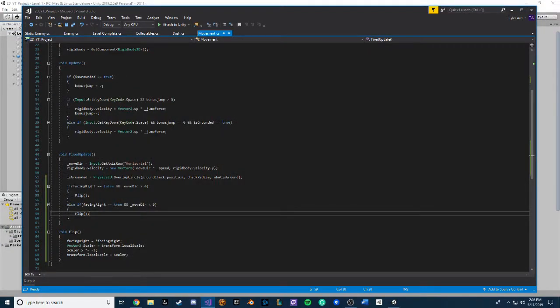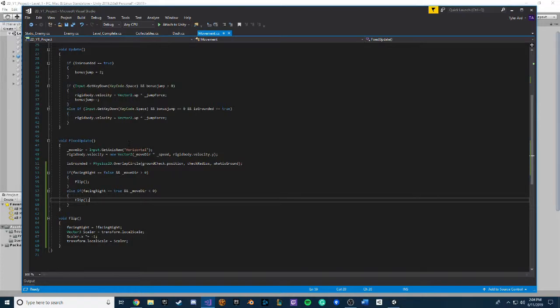Alright. So, I'm recording this after I finished the video, but I realized I didn't show the script, and that doesn't make any sense on my part. So, let's look at the script I got. We're going to first look at the flip part of it, and how I got my character to flip.